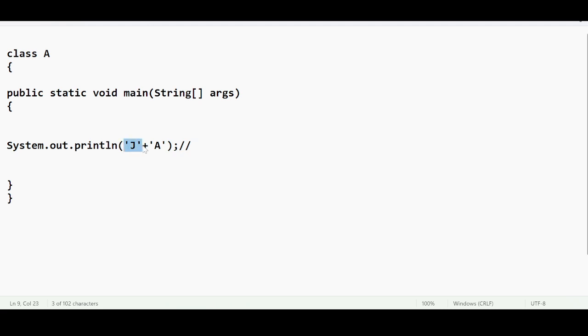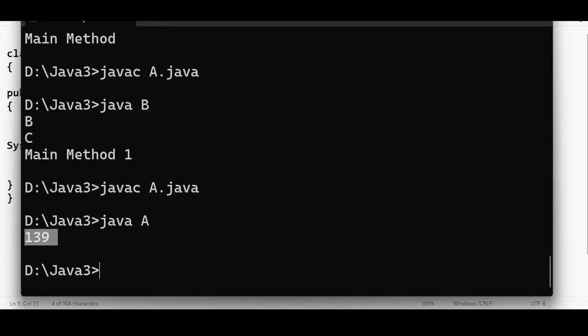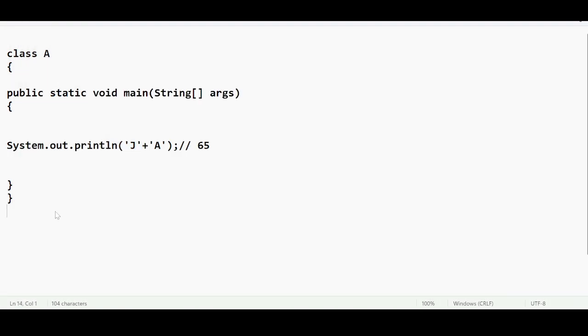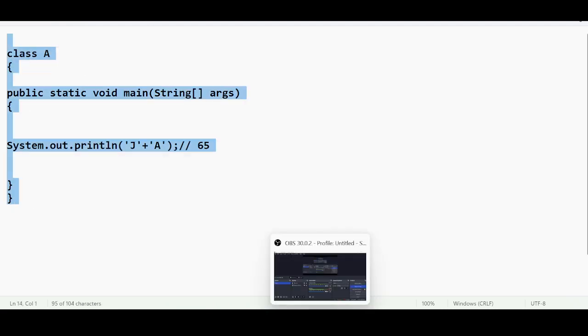This will be converted to a number, and this will also be converted to a number. For A, the ASCII value is, I think, 65. For J there is also an ASCII value. 65 plus J's ASCII value gives 139. We'll discuss this tomorrow and I will give you a better understanding. Since this is an interview question, I have just asked you. Okay, are there any questions for me today?